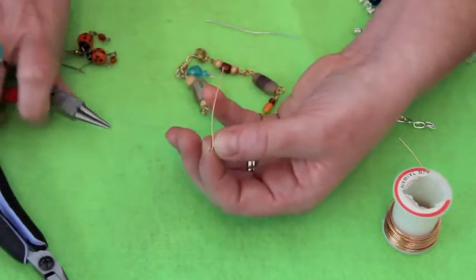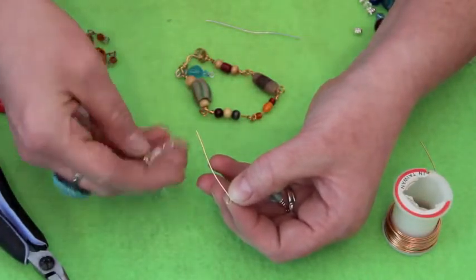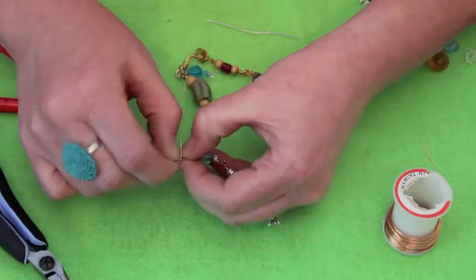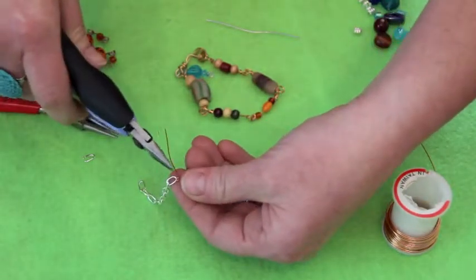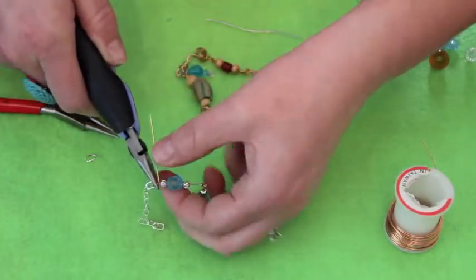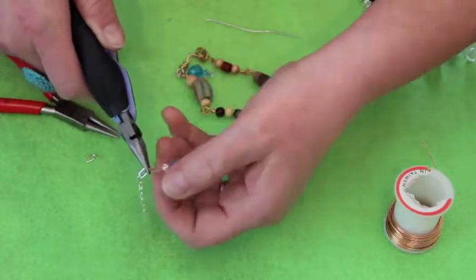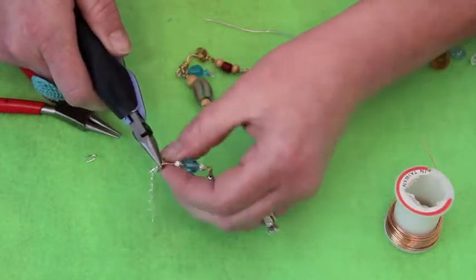Now, as another option, what you could do is add this to a piece of chain. So this is a piece of chain that I snipped off of a longer chain. It was 6 feet of chain, and I just slipped off a couple of links. And I'm going to slide this onto my wire, like that. I'm going to grab my loop with the pliers and twist it around. And when you twist it around, you want to try and get those twists right next to each other so you get a nice even look, and you can see that I can twist this as much as I want. It helps to keep them even if you do three twists on one side, do three twists on another.